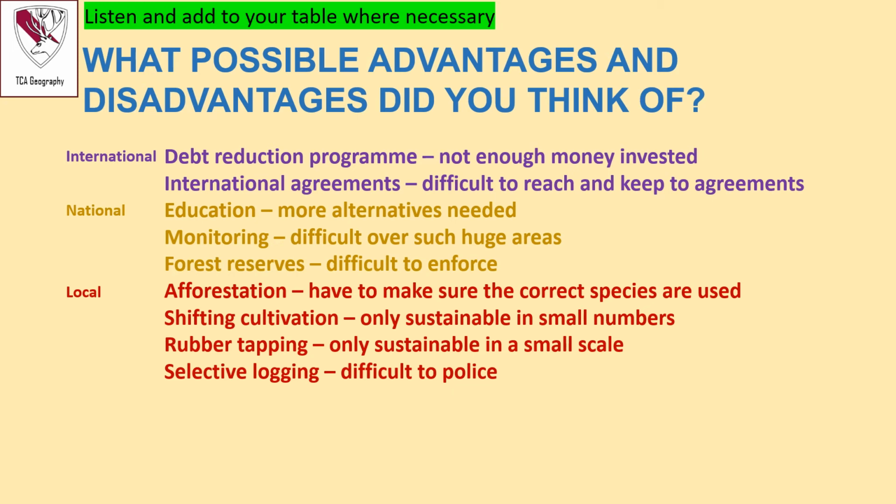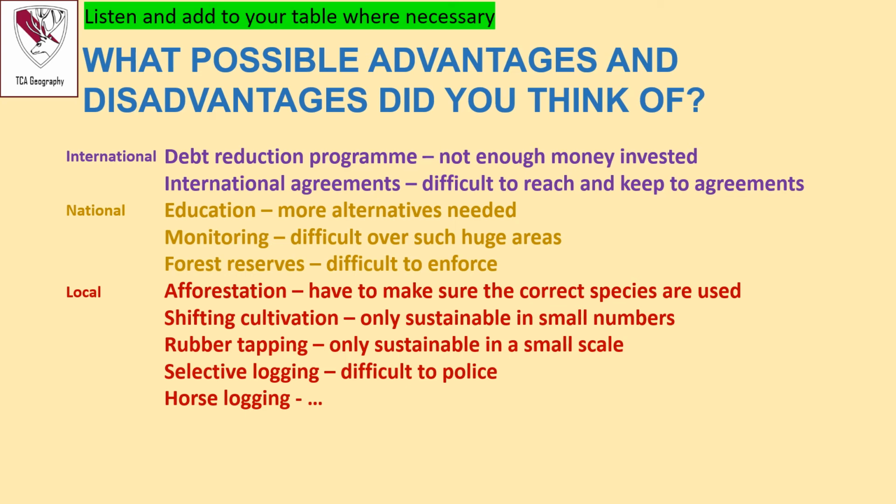Selective logging, very good idea. It's also very difficult to police, because we saw, didn't we, that one of the biggest problems isn't that we don't have the protection and the laws, it's that people break the laws. So selective logging is a good idea, but unfortunately illegal loggers can make so much money from what they do that they don't always follow the rules.